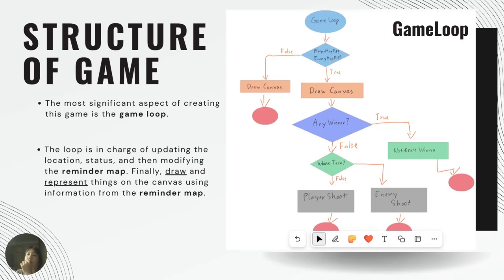In this loop, first a conditional is checking: does the player fill all ships into the map or not? If not, draw canvas, which allows moving objects in the left map. If the conditional is true, still draw canvas and check whether we found a winner. If the answer is yes, show a dialog to notify the player. Else, check whose turn it is to shoot. True value is for the enemy shoot, and false value is for the player shoot.